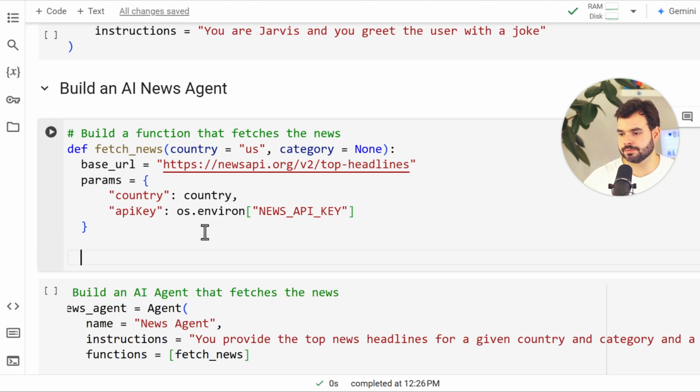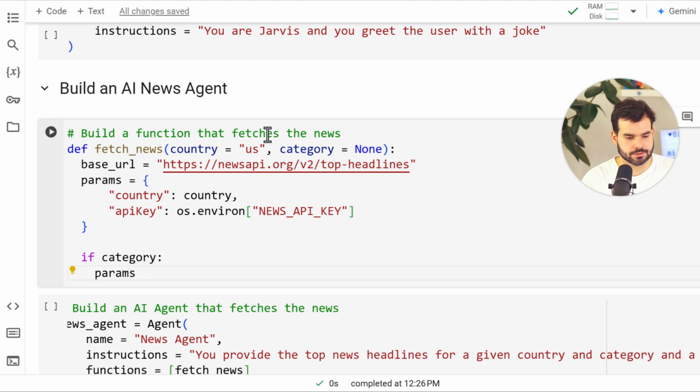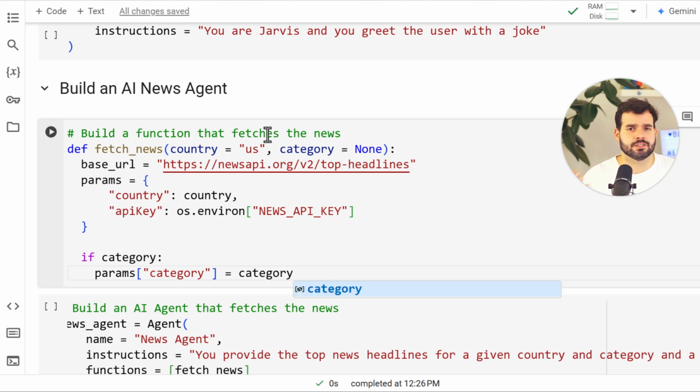And then what I do, because the category is none, because otherwise I must include a category. So if category, then the params category equals the category. Otherwise, it's none. And we don't focus on any specific category. What could be a category like politics, finance, yada, yada.